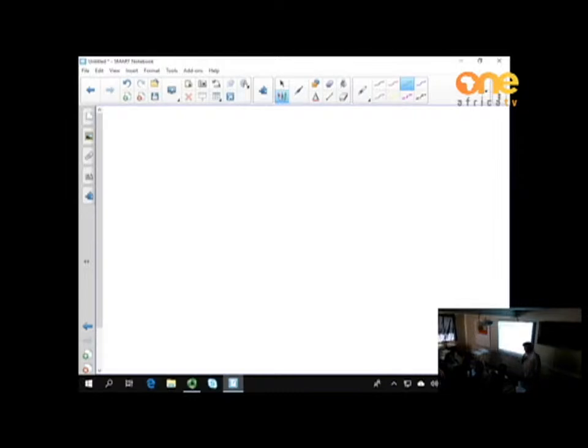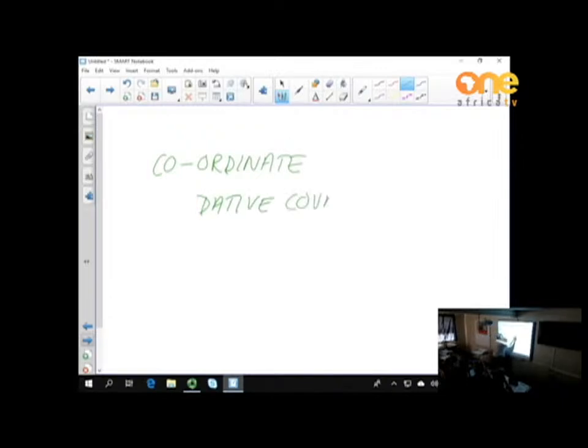Okay, now, people, with covalent bonding, we get something known as a coordinate bond, or also known as dative covalent. All right? Now, a coordinate or a dative covalent bond, it's a covalent bond. In other words, there is the sharing of electrons. But normally, when we did covalent bonding and there was a sharing of electrons, if the one atom gives one electron, the other one must also give one, and then they form a pair.